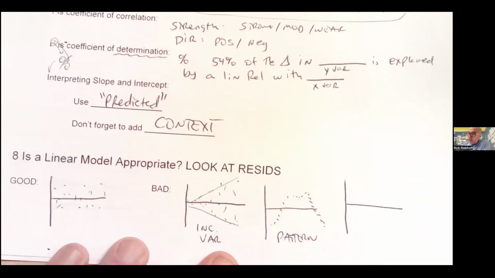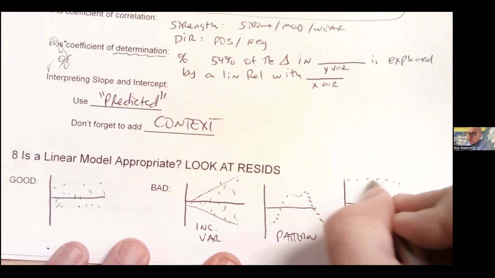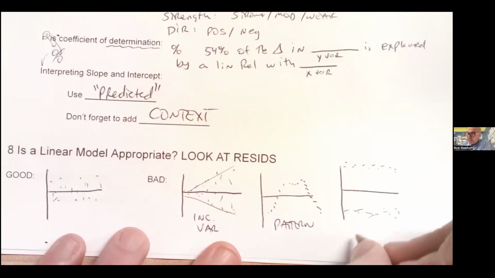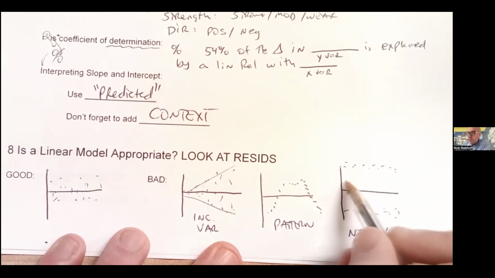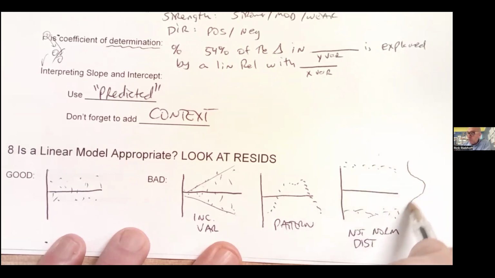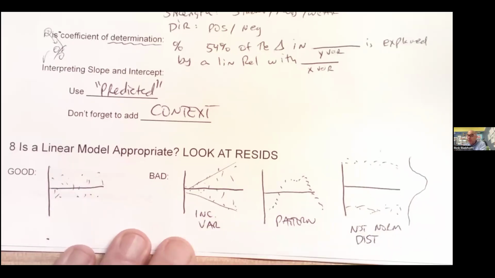And then the final thing we don't want is a whole bunch up here and a whole bunch down here. This is not normally distributed. And by this, we're not talking about this way, side by side like this. We're talking about this way, where more of the stuff tends to be close to the line and less as you go away from that y equals 0 line. Cool. We want random scattering. That's the goal. When we don't see it, there's a problem. All right. There we go.